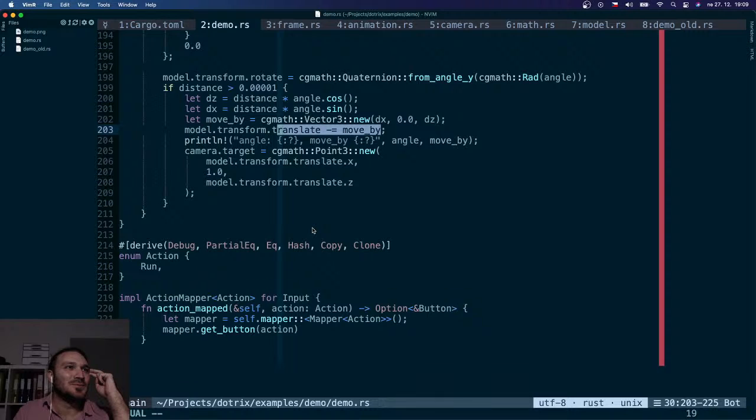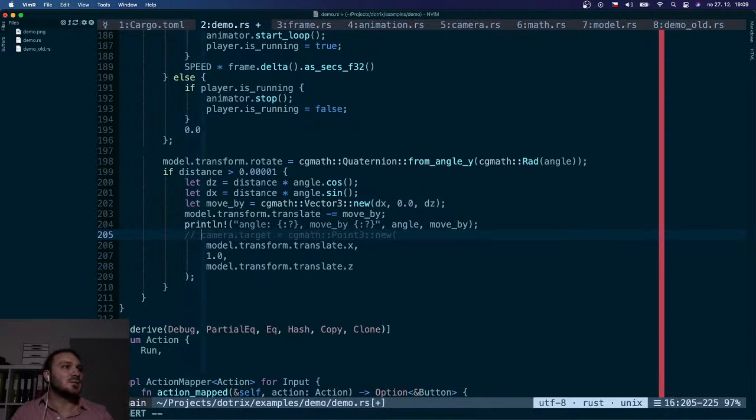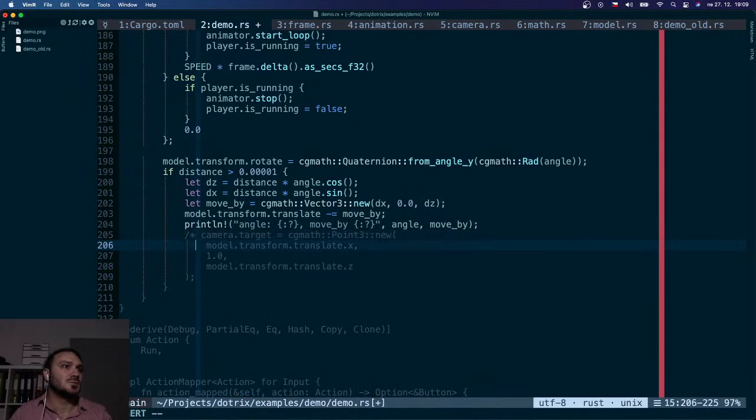Any idea is welcome. Translate. X translate that. Once again, let's disable the camera. Action.